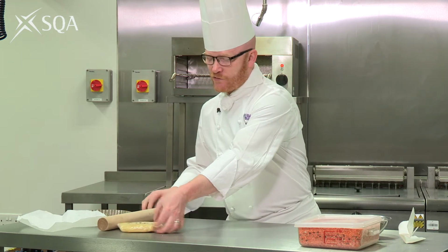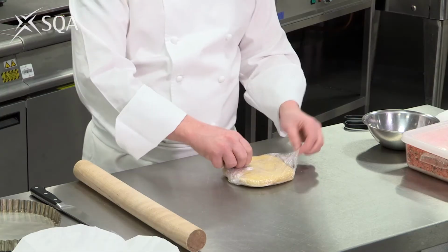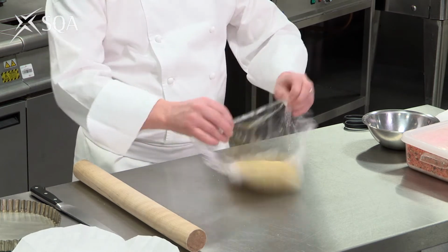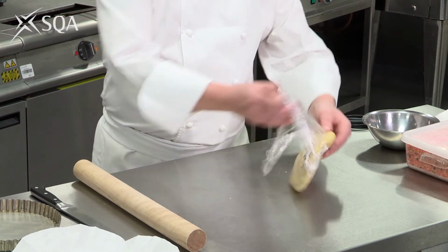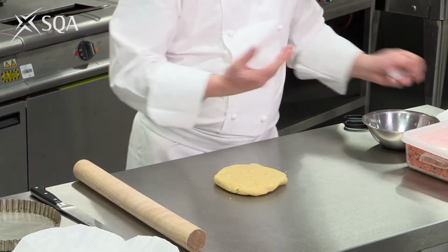So for our pastry, we're going to roll the pastry out. Again, it doesn't matter what you're rolling out, the rules are the same. What we want to try and avoid when rolling pastry is too much flour on the table.